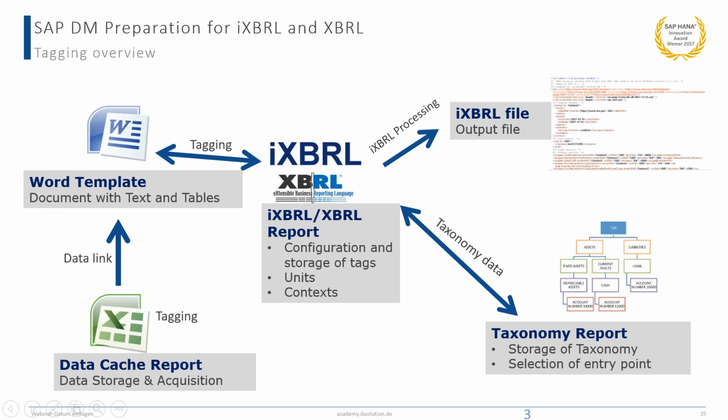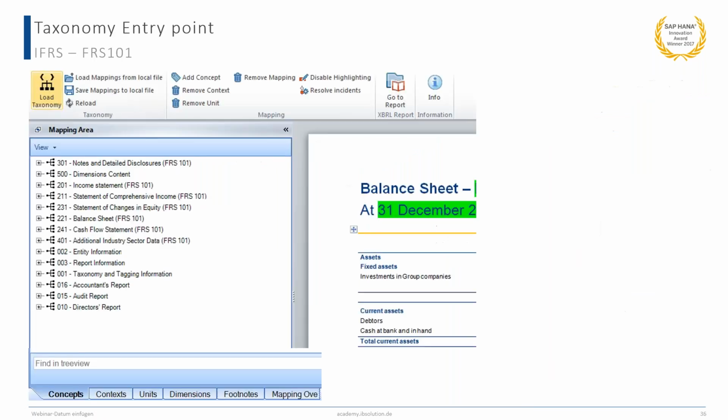So once we have set all of these things, so we have our data ready, we have formatted it, we have tagged the data, we can then create our either iXBRL or XBRL report. The output is in an HTML format and in an XML format, which then is something that we pass on for filing and submission to the corresponding tax authority.